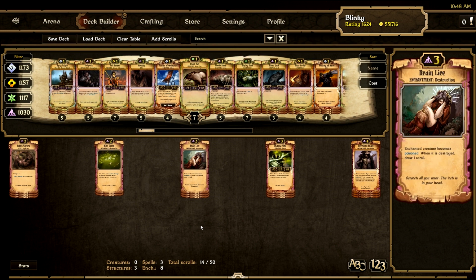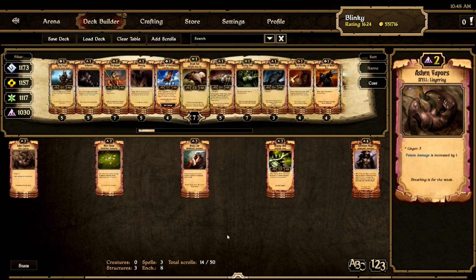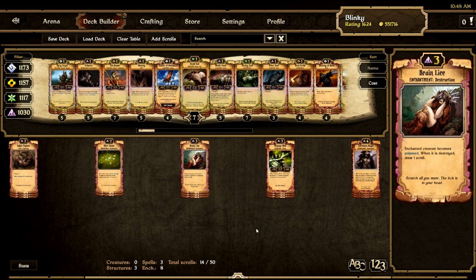Then we've got Brain Lice, which could be the best decay scroll. It's up there. Enchanted creature becomes poisoned when it's destroyed. Draw 1 scroll, so it cycles, and it's dealing 1 damage. So we can take something out in 3 or 4 turns, 2 turns if it's Ashen Vapored. If it's cursed, even better. So yeah, it's a great scroll, Brain Lice.